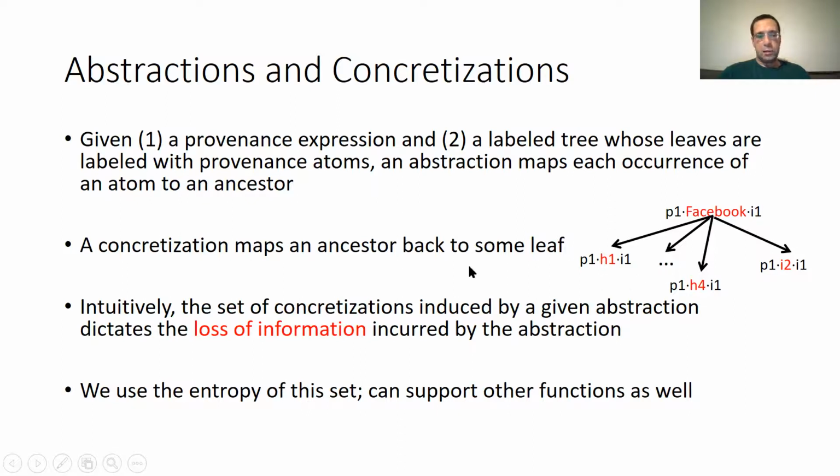So intuitively, the set of concretizations that are induced by a given abstraction dictates the loss of information incurred by the abstraction. And we need to quantify this loss of information in some way. In our paper, we use the entropy of this set, but we can support other functions as well, and we discuss this in the full version of the paper.